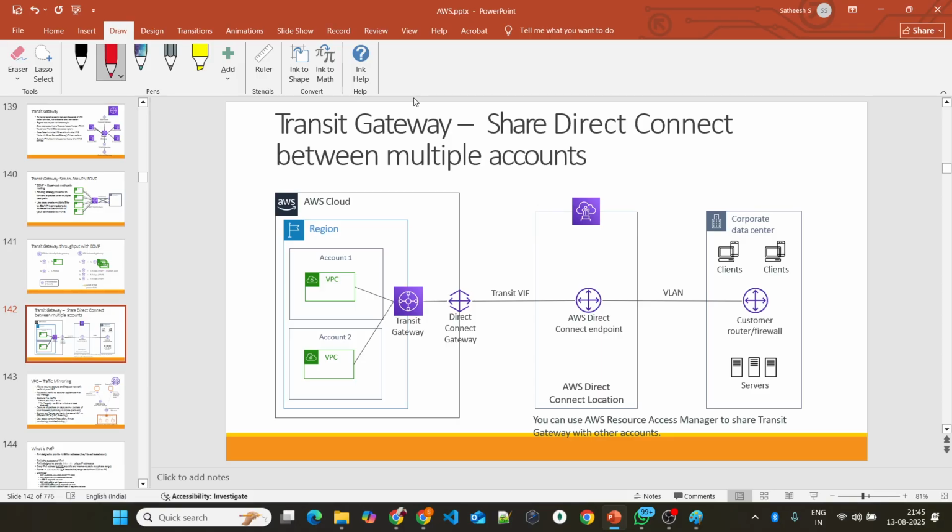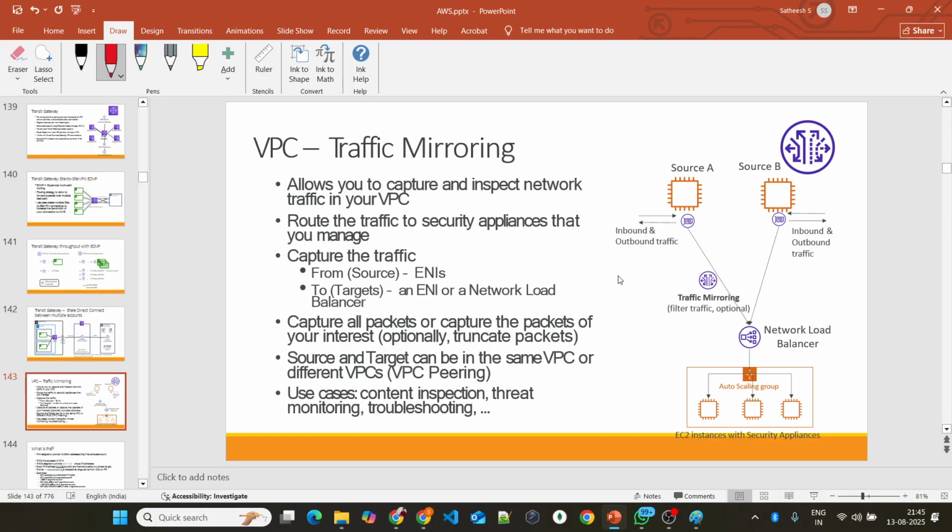You see the transit gateway. I have two VPCs here, VPC one and VPC two, and then I have a transit gateway here, and by using it, they get paired directly. This part you can leave. This is some on-premise connection thing.